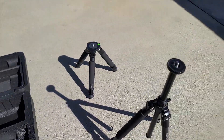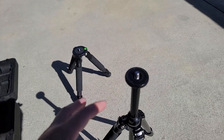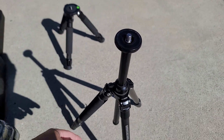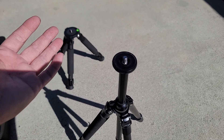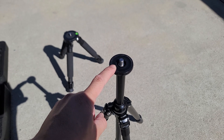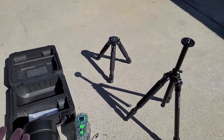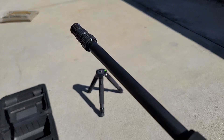I've seen some guys buy the three-screw leveling base to level their C-Star. I personally haven't had any issues without it — if it's off-level, you just tilt the scope, tap the level option on screen, and adjust the legs until the dot is within two degrees. You can try to get it down to one degree or even zero, but I haven't really noticed much difference between zero and one or even three degrees. As long as the bubble is green you're good — the scope does its own sky imaging to know where it is and how to align.